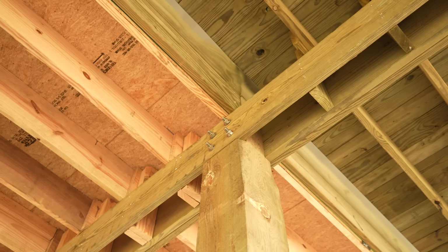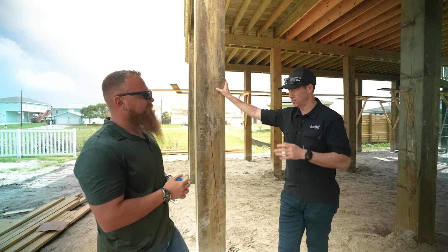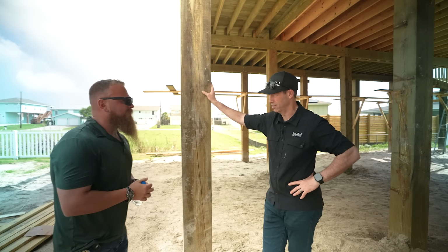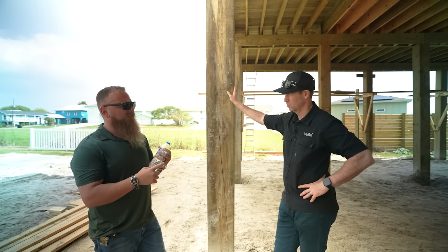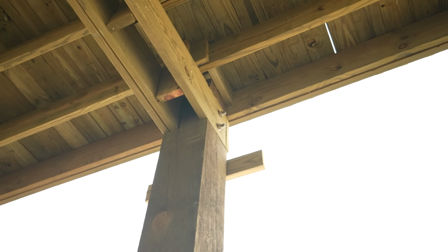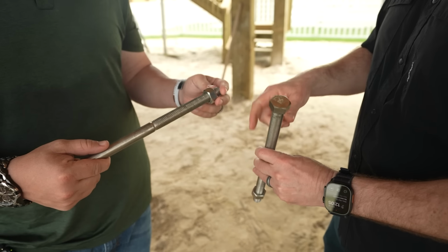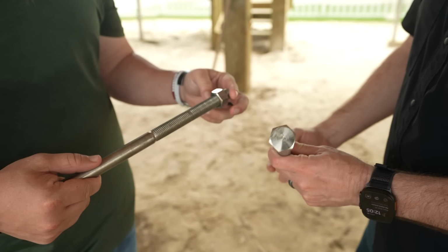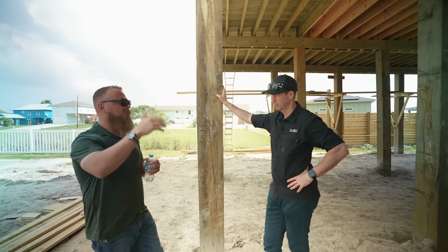I'm seeing a bunch of through-bolt type connections. I suspect you have to think about galvanized versus hot dip versus electroplated versus the two flavors of stainless. Correct. So for us, as a minimum, everything is hot dip galvanized. Specifically, because we do fortified construction, on the outside all of our fasteners are stainless. The bolts connecting the pilings to the stringers, the siding, everything is stainless.